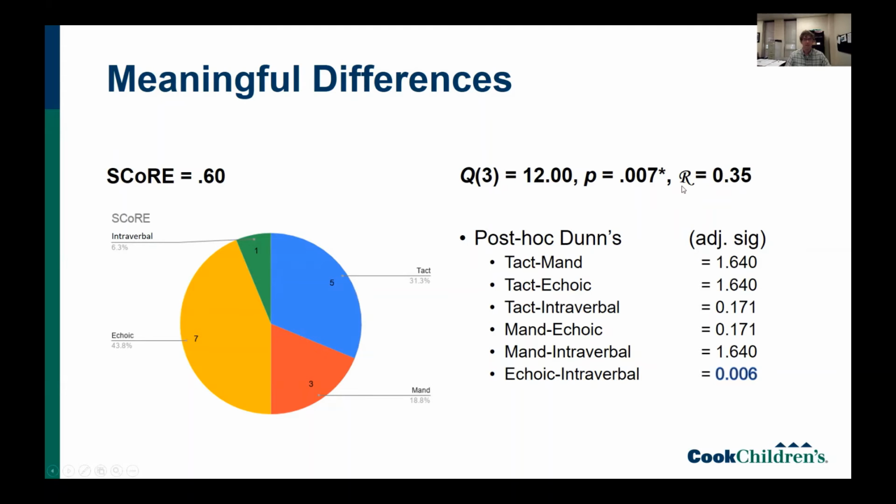We also have a chance-corrected effect size R, which tells us exactly the magnitude of that effect. And then perhaps most importantly, we're able to run a post hoc Dunn's test to look and see which of these relationships are in fact significant. And if we look down at the bottom here, we can see that in this particular case, it's only the echoic-intraverbal relationship that proves to be significant. Nonetheless, we're able to see initially whether or not there's any significance, and then through closer look with the post hoc analysis, which relationships might be affected within the verbal repertoire.